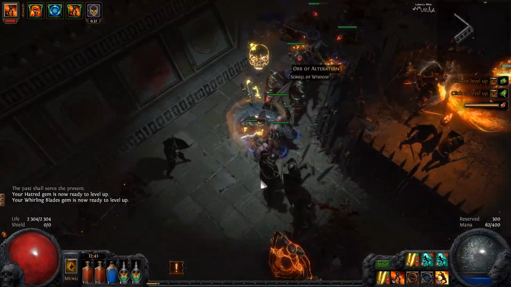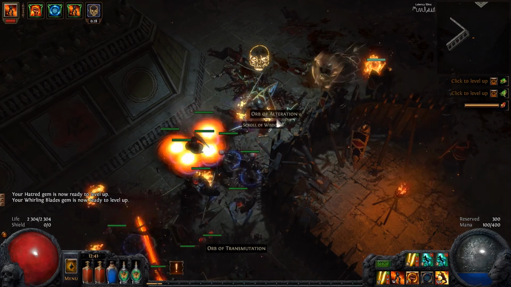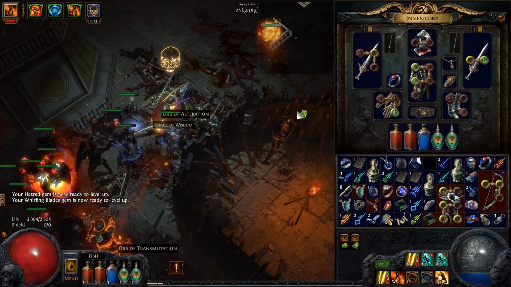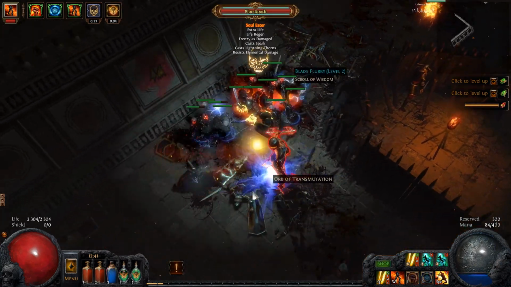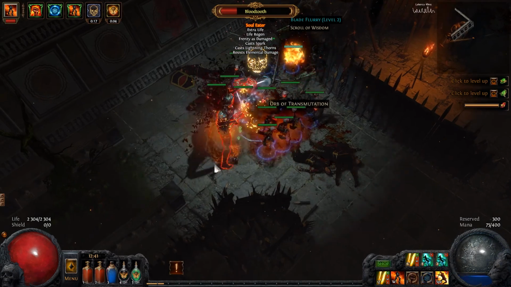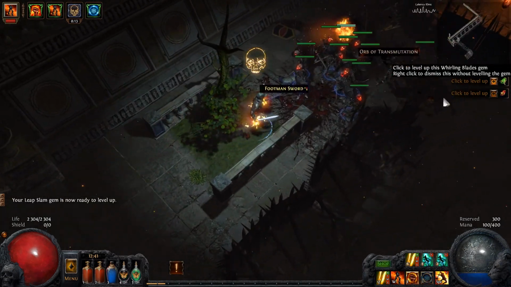Can't go down there, that's sad. What about alteration? No, I don't believe in traveling light. I'm going to throw away Blade Flurry. Who cares about Blade Flurry? I'm not going to use it. You have Soul Eater, my little friend. And you are dead, and my gem's leveled.